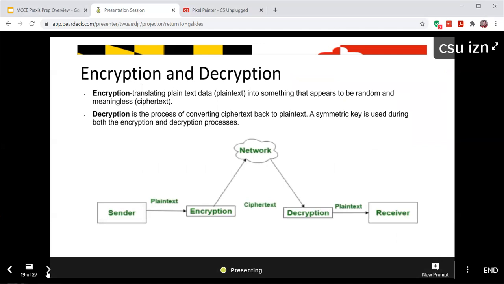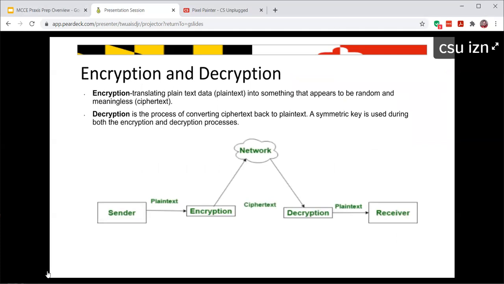And for instance, like encryption and decryption, it's mostly about that broad understanding of what does encryption mean? Why do we use it? What does decryption mean? Why do we use it? They're not asking those soon to be teachers to go through and compute how some encryption protocol would actually encrypt a piece of data. It's mostly about why we use it, how we use it, and what those words actually mean.